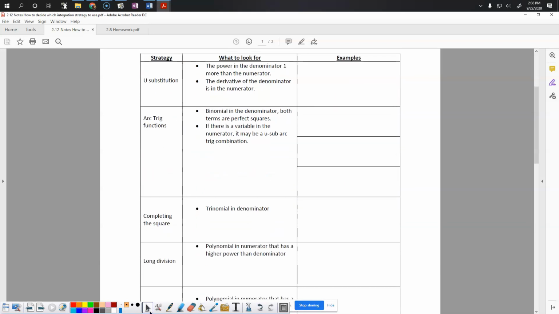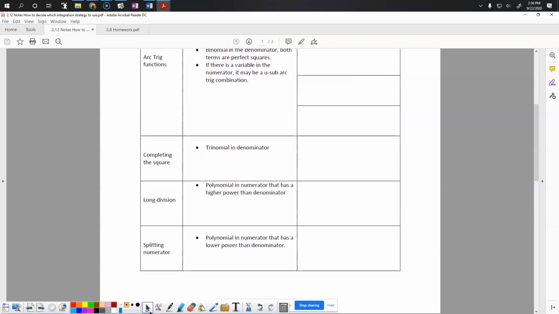So keep this sheet. It's a nice little thing to put in your notes, maybe even at the very front of Unit 2 of your notebook. That way you can always have it to reference, because later on it'll be nice to come back. Oh yeah, how can I tell which one is which again? This is a great little resource to have to tell all those different integration strategies apart. Anyway, till next time, see you then.